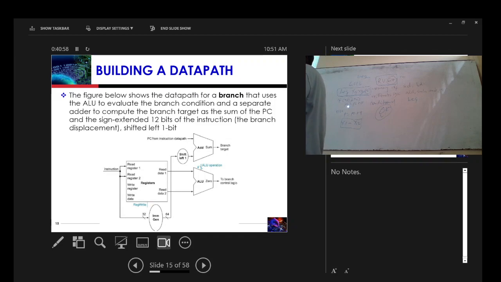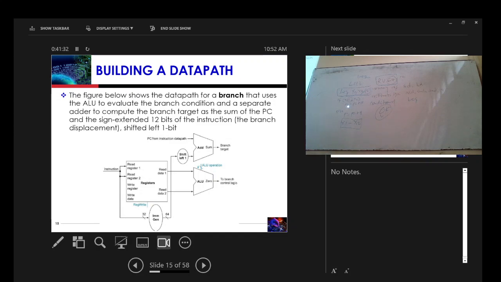Okay. So the instruction is BEQ X1, X2, 10. X1 goes to register 1 and X2 goes to register 2, so it means that we have registers here. It will decode it and X1 will be read here, X2 will be read here. Then there's an immediate here, so the 10 will pass. The 10 comes from the instruction directly, because we have BEQ X1, X2, 10.